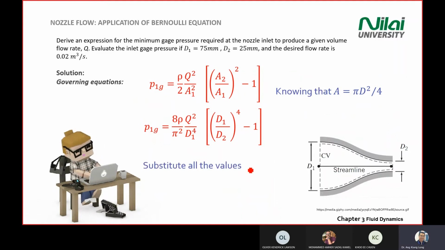Then you substitute all the values. I will not do the substitution for you. You can do it, and then this is the answer for this question. So the pressure gauge for this tutorial question will be 800 something megapascal. It will be 819.776 megapascal or something near 819. If your answer is 820 point something, it is also correct, because you are doing some simplification in the decimal place. For this module, maximum 3 decimal places, minimum 2 decimal places for the answer.